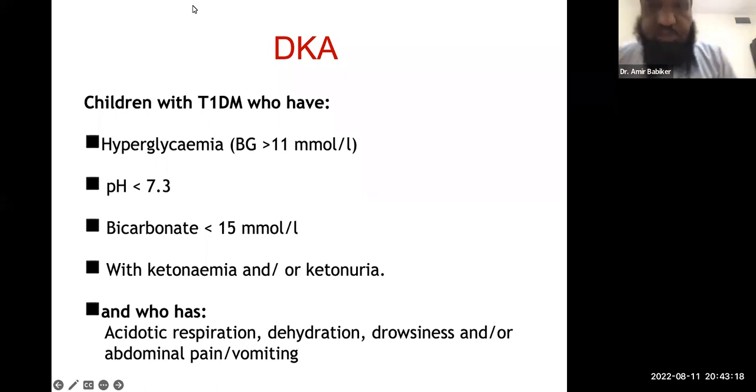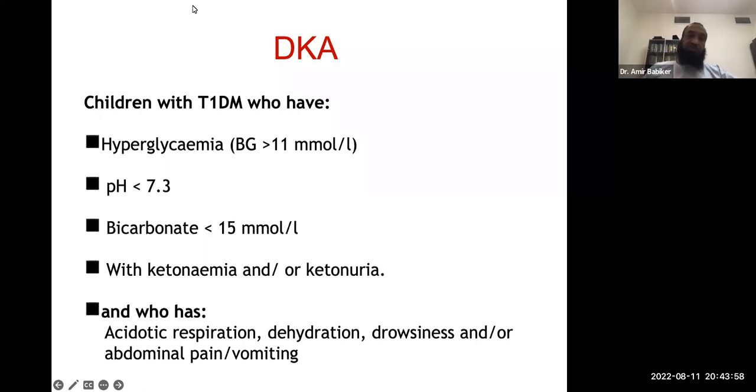So as the name implies, this is diabetic ketoacidosis. You have accumulation of acids, and you have ketones, and you have diabetes. That's why this will define the condition biochemically. So biochemically, you have diabetes, so hyperglycemia, blood glucose above 11.1 millimole per liter, and pH, this is acidosis, less than 7.3, and bicarb less than 15. So it is acidosis with loss of bicarb and accumulation of acids. The acids are the ketones, which are detected in the urine or blood.